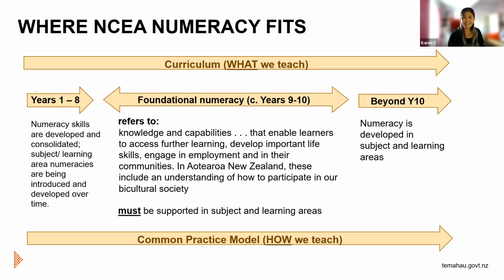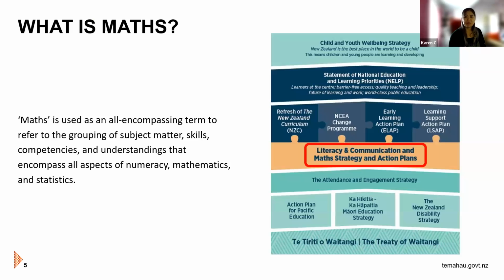Now you would think that I wouldn't need to define what is maths, but I kind of do, because of how it's being used in the literacy, communication and maths strategy. So this strategy was released by the Ministry in March 2022, and it outlined the ways in which the Ministry could respond to the declining literacy and numeracy outcomes for learners.